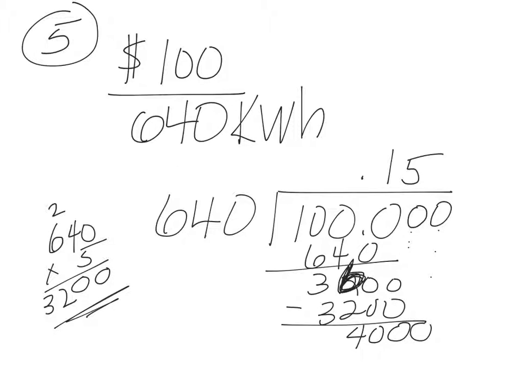I'm going to add a zero. I'm going to drop it down. And 640 goes into 4,000 six times. But see, I can stop here because it says on the problem to round to the nearest cent. So it's going to round to 16 cents. So my answer is 0.16.